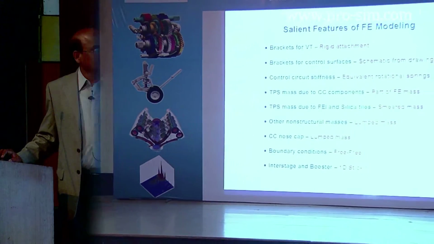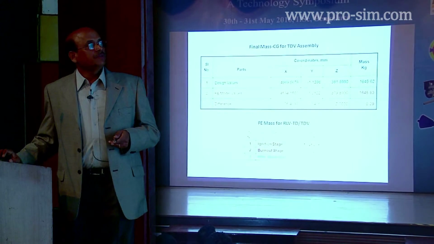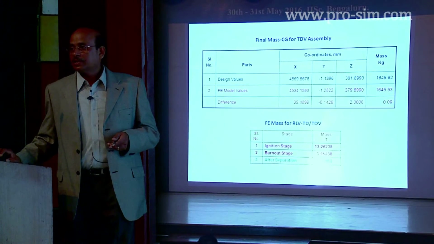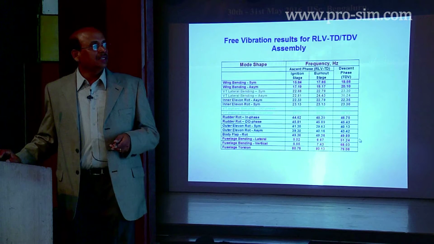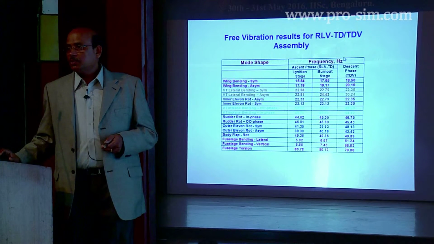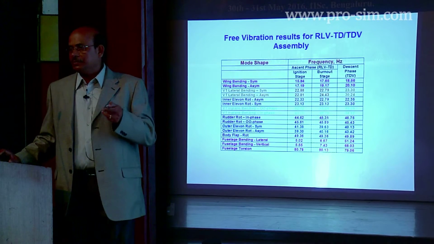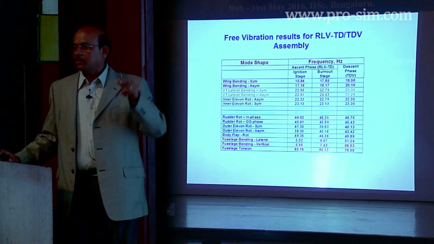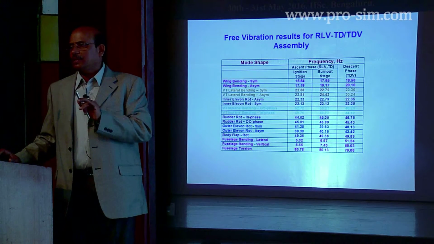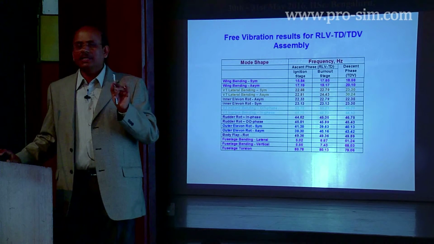So these are various modeling details, and these were the final mass and CG that we obtained through the finite element model as well as the design values. There was reasonably good accuracy in terms of FE modeling. Then these were the various frequencies which we computed through our FE model. Later, I think 2 years back, they did the GVT on that, and we compared those values with what we obtained at that time. Of course, there were a lot of design changes after that. After accommodating for all those design changes, they were comparing well.